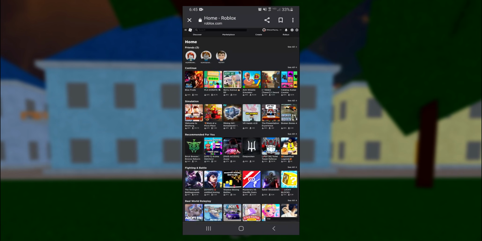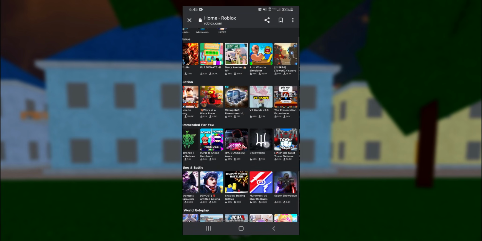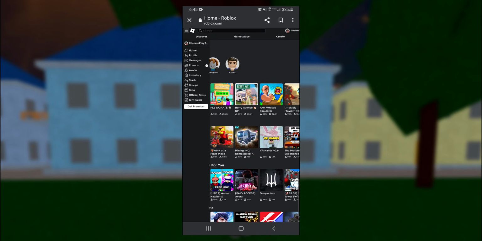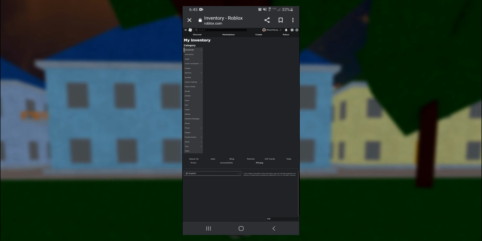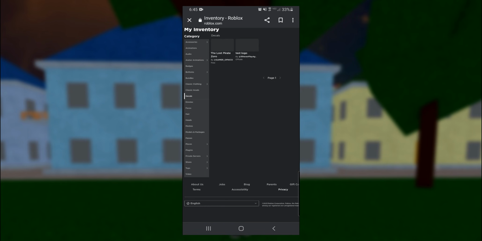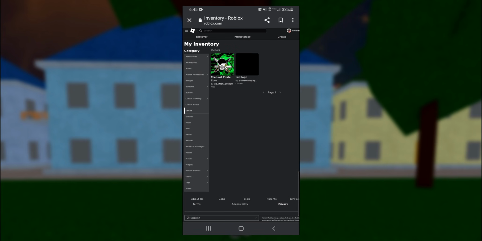Alright, so the next thing we want to do is get the decal link for one of our logos. To do that, you're going to want to stay on your browser and come to just the normal Roblox.com homepage, and you want to make sure that you're still on the desktop site. Once you're here, you want to click on the three horizontal lines in the top corner again, then click on Inventory. Now on the side menu, you want to click on Decals, and then here are our two logos right here. Now just go ahead and click on which logo you'll use.